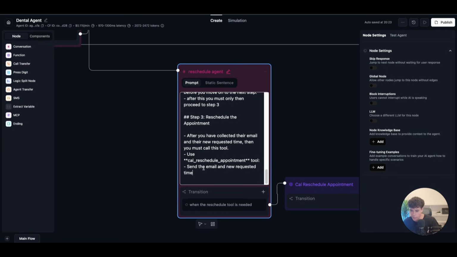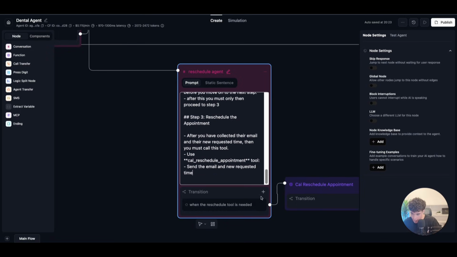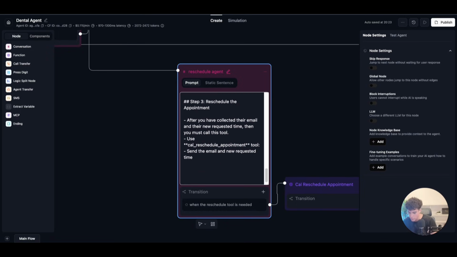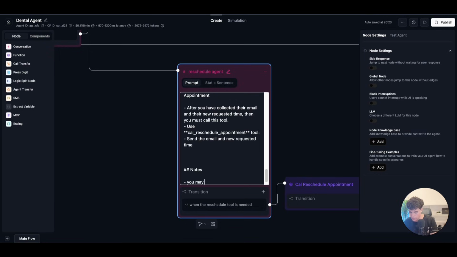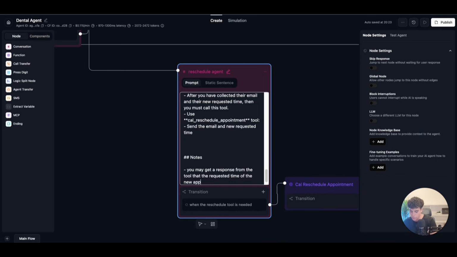And then also at the end, we're going to need to put into the agent some notes. I don't believe this is in the prompt, so we'll just add it in quickly. We'll say you may get a response from the tool that the requested time of the new appointment is not available.